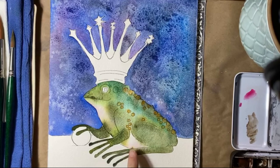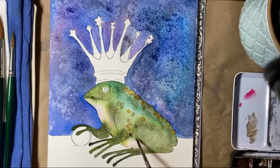So my belly under here is pretty light. The neck is pretty light. If you don't care for that, you can always add a little bit more. I think I will give him a little more color down here under the belly. Just a little bit.